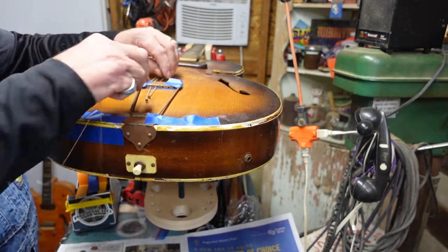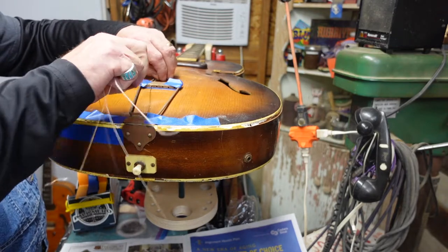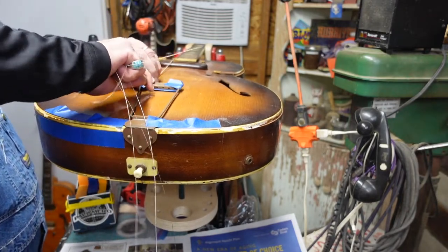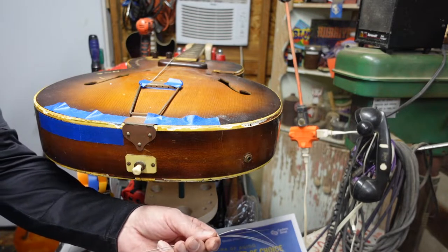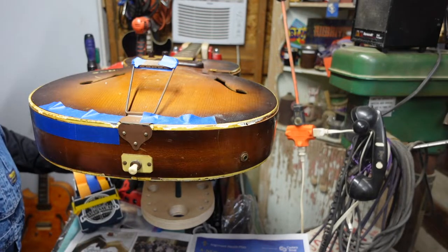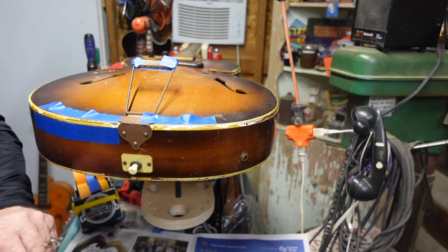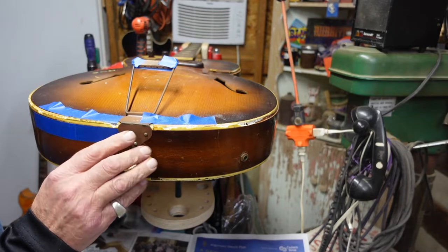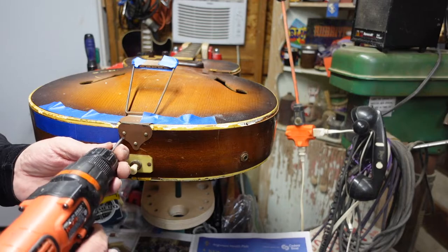This is one of those bridges where you have to pull the strings all the way through and sometimes the winding is going to hurt you — try to be patient. I would be putting scratches on the top of the guitar if I wasn't taping this off. I'm going to wind these up and keep them — they may be important to somebody, especially if this was their father's or grandfather's guitar. Now we're going to pull the trapeze tailpiece — these are flat-headed screws, not Phillips, so this tells you it's old stuff.